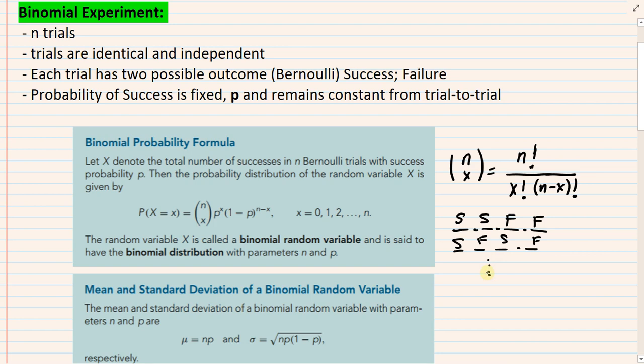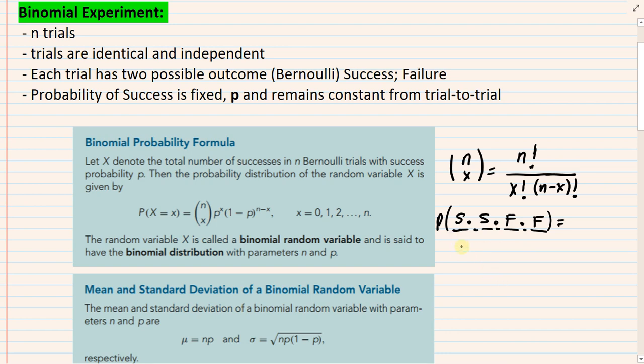The quantity in front of this formula, the nCx, counts how many of these sequences of successes and failures are possible. That's what the nCx does. Now, if I think in terms of the probability of a particular sequence here, S, F, F, due to the assumption of independence that we have made, we said the trials are independent. Because of that, we can write this, and let me erase this lower sequence here.